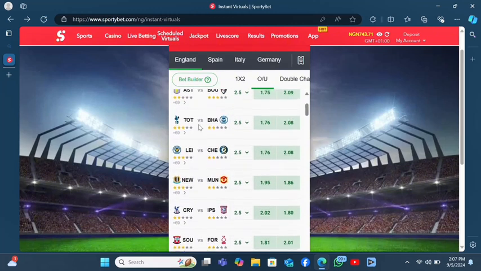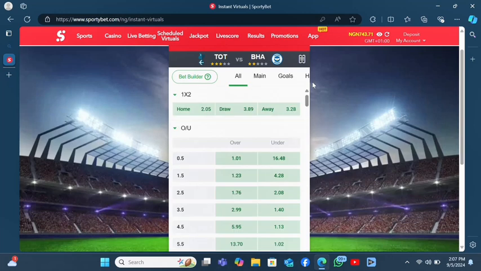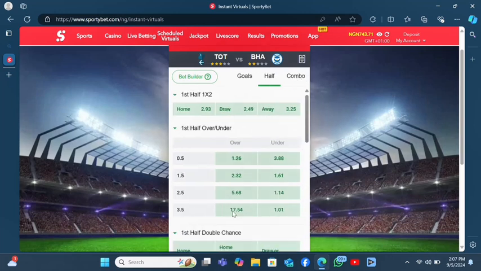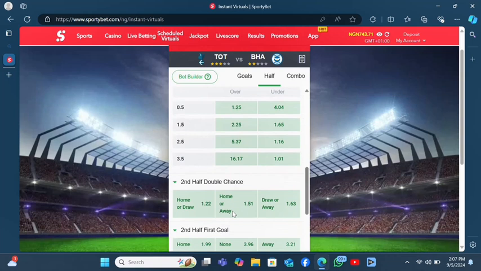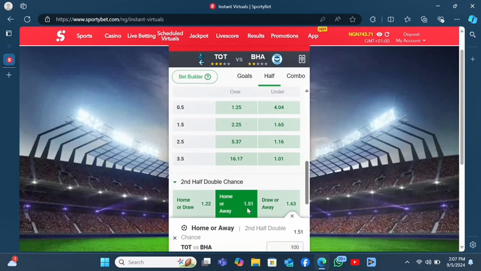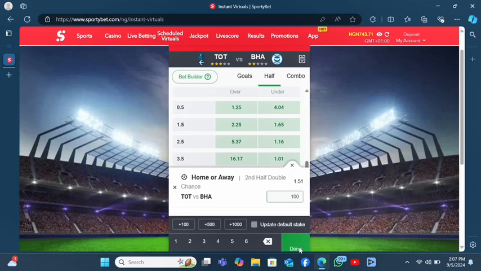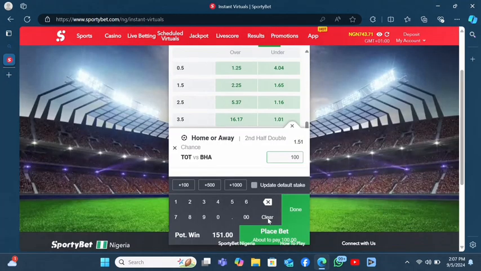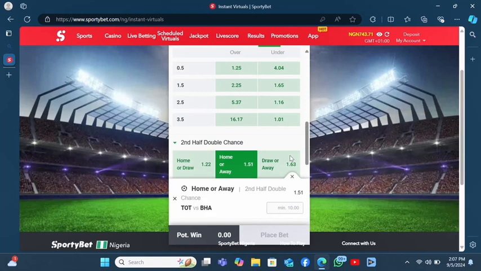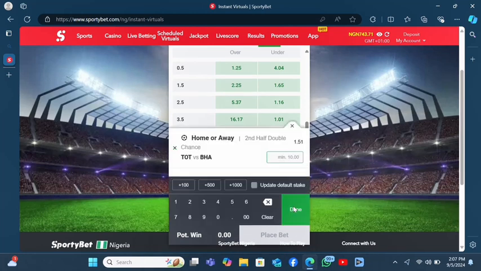So Tottenham and this other team. So now don't forget, half, then we need to go to second half prediction. This is 1.51. So we are going to be crediting everything left in my balance. So if we lose, fine, and if we don't, just know that this is betting, and when it comes to betting, nothing is 100% sure, and everything is all about risk. Everything is all about risk.